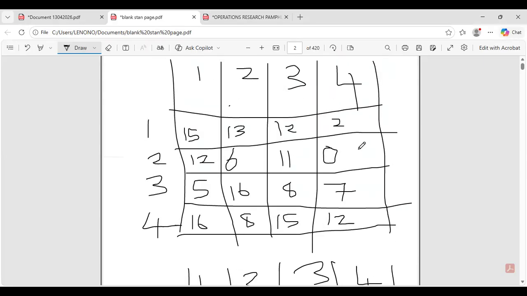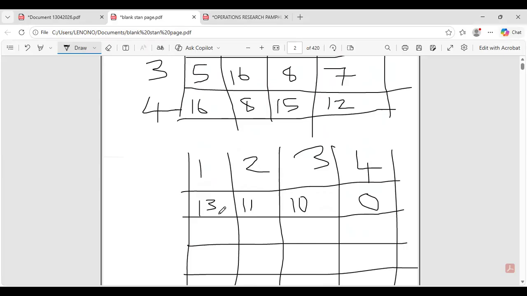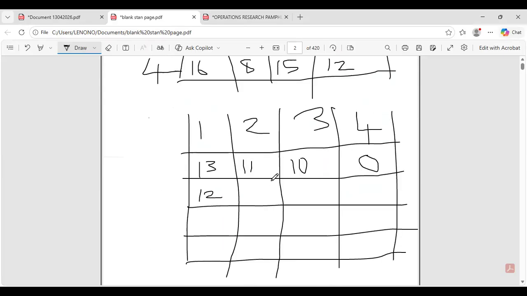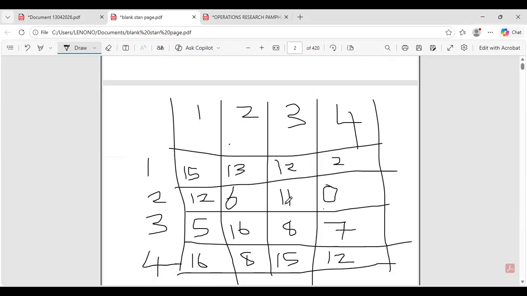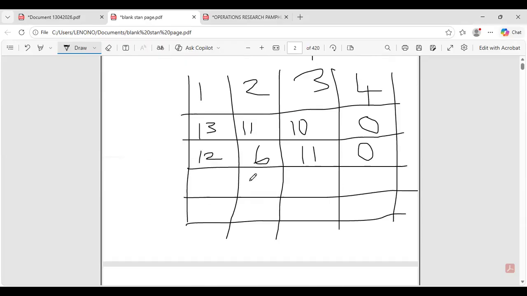Then this one will not change because the smallest value is 0. It will be 12, 6, 12, 6, 11 and 0.